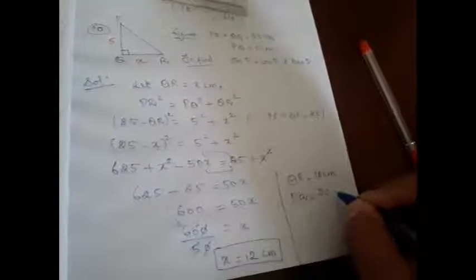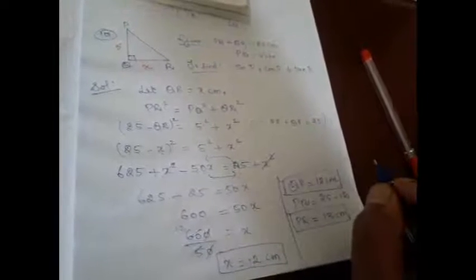Right? Once we know what x is, we can very well find PR and QR. So this implies QR equals 12 centimeter and PR is equal to 25 minus 12. What is 25 minus 12? 13 centimeter. So PR is 13 centimeter and QR is 12 centimeter, and it is already given in the question that PQ is 5 centimeter. So we know all three sides. So we can very well find sin P, cos P and tan P, right?